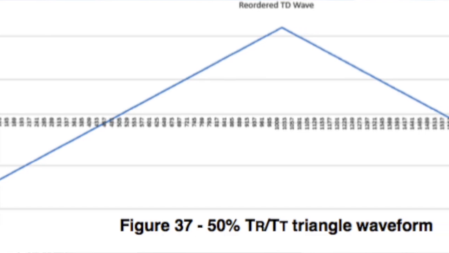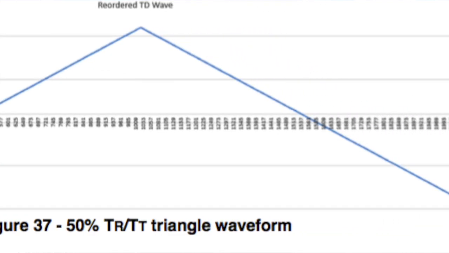That's because the people at LTspice don't know this, but there are no even harmonics because it's symmetrical in time. A 50% rise, fall triangle wave is symmetrical in time, just like a square wave. A 50% duty cycle square wave is symmetrical in time. That's one of my great discoveries, and that became law 1. So the harmonics depend on the area, and the area includes voltage and time.